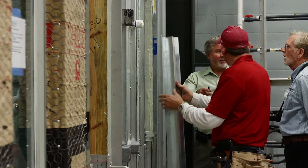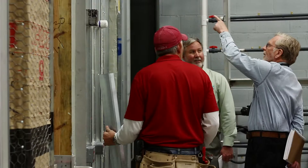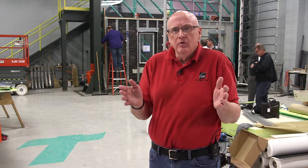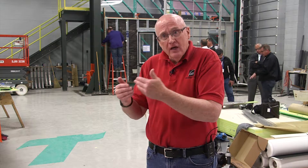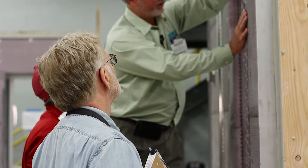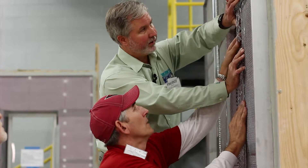Ten years ago, even as recently as five or six years ago, the energy code — ASHRAE 90.1 — was somewhat ambiguous in a requirement for continuous air barriers. It's not ambiguous anymore; you have to have one. Stucco is going to have to change. We're going to have to evolve, and if our industry is going to stay viable, we have to evolve with these new energy codes.